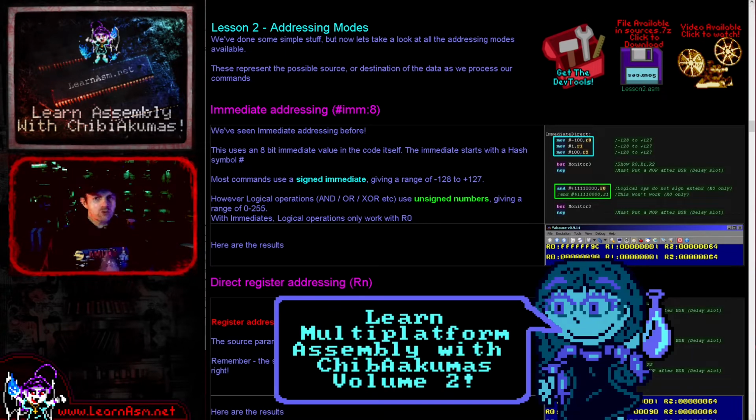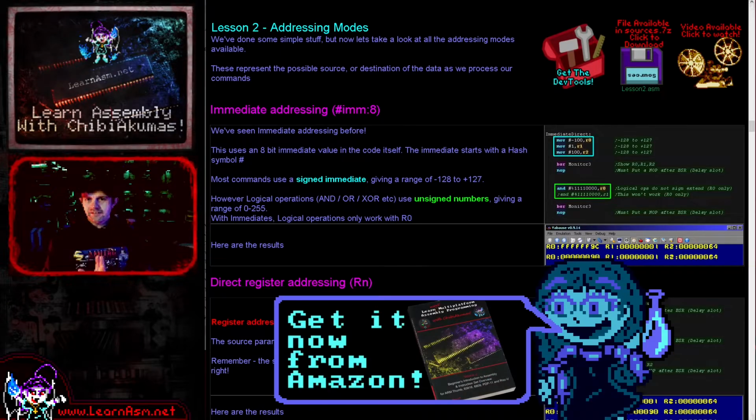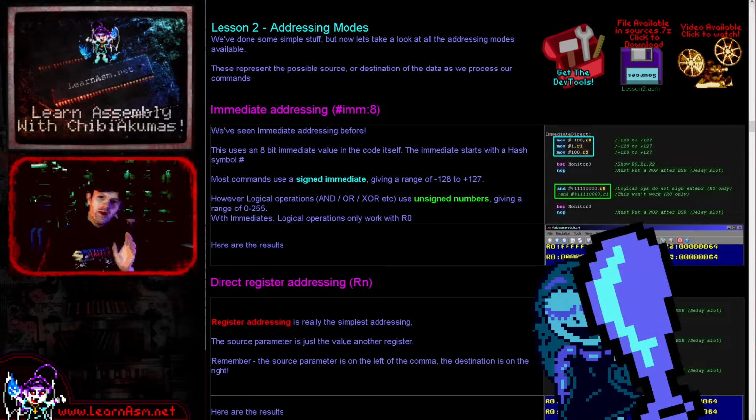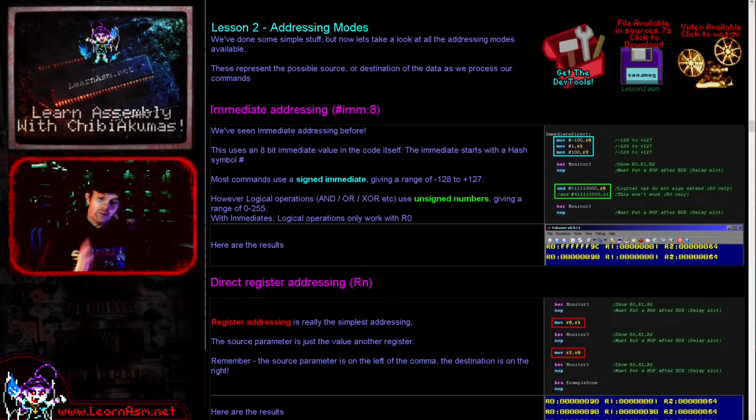Now, last time we got started with SuperH and we looked at the basics. This time we're going to continue with that. We're going to look at some slightly less basics. We're going to do a bit of recap on last time. What we're going to do is look at the addressing modes, the various ways in which we can get and store data for our calculations. So we're going to go through them all one by one.